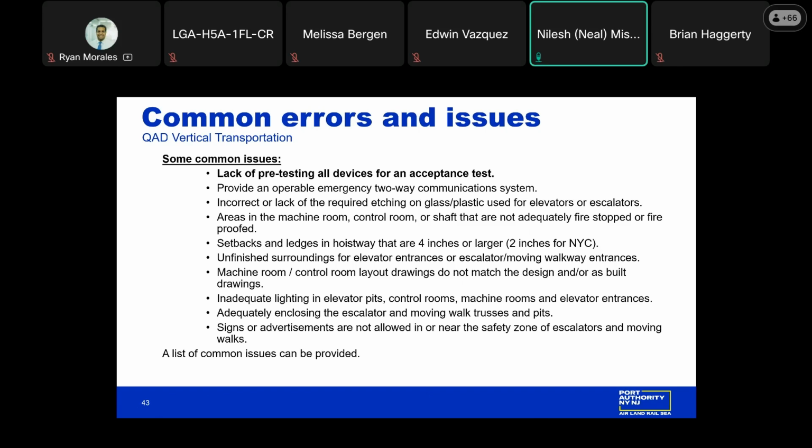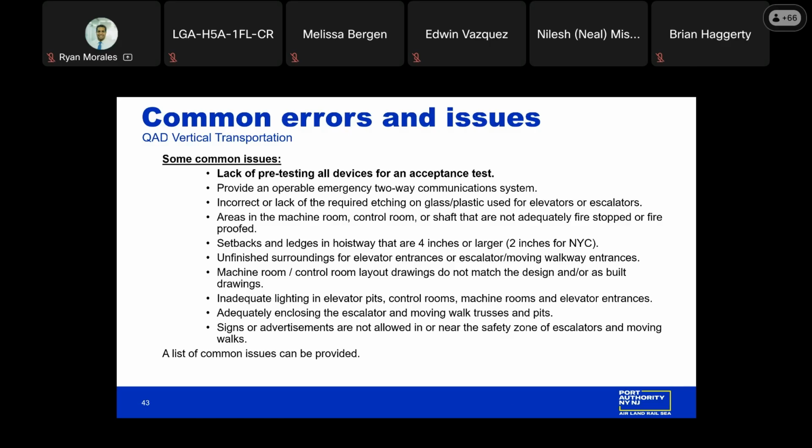Each glass or plastic panel used for elevator hoistway enclosures, elevator car doors, elevator cab interiors or enclosures, escalator or moving walk balustrade panels, deck barricades, or ceiling intersection guards for escalators must have the required ANSI Z97.1 or 16 CFR Part 1201 code and the manufacturer's information etched permanently. It must be legible on the glass or plastic and visible after installation. European code standard etching is not acceptable.